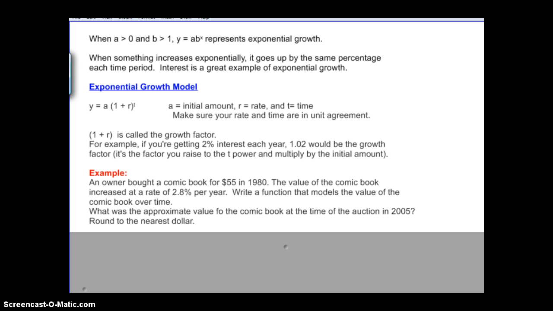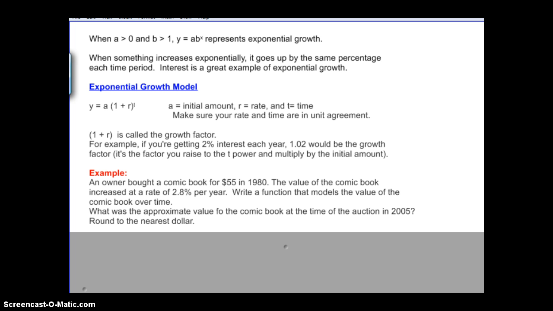Now, we're going to talk about exponential growth. Exponential growth only works when a is greater than 0 and b is greater than 1. That's exponential growth. So we take our basic model we looked at before, a b to the x, and we're not looking at a fractional exponent here for growth. In other words, things are going to get bigger as we go forward.